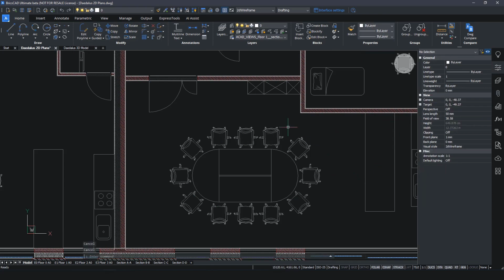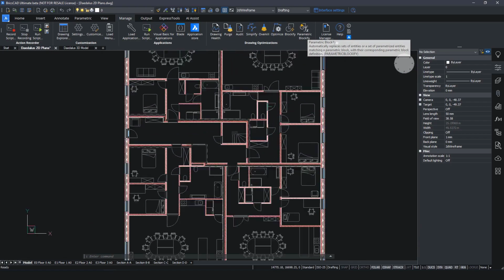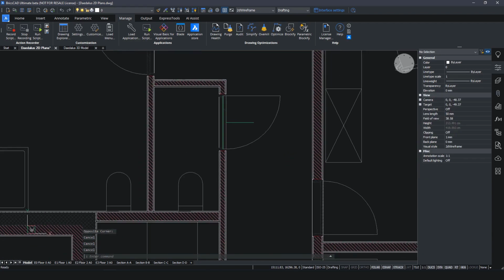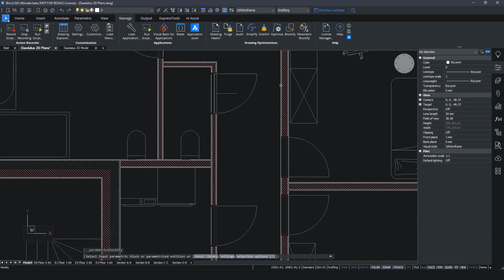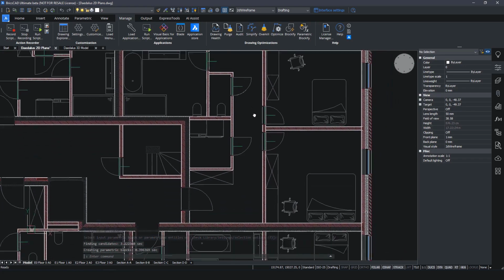Parametric Blockify has also been improved, having now the ability to include constraint geometry and support flip lines and stretch actions. This feature allows us not only to convert multiple entities into blocks, but also to apply all pre-existing parameters to them. In this case, we have created a parametric block that depicts a door. The green lines represent the flip lines of this block, and by visiting the properties panel, we can find and change the parameters that control the following visibility states: the swing of the door, the hinge side, and the wall side. By following the same process, parametric Blockify can scan the whole drawing and swiftly apply the same parameters to every door that has the same geometry.